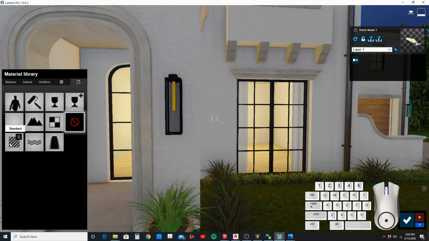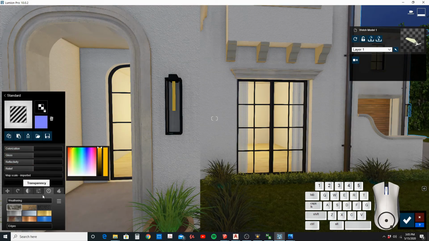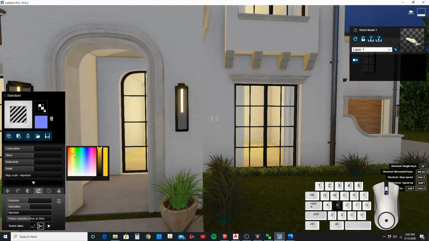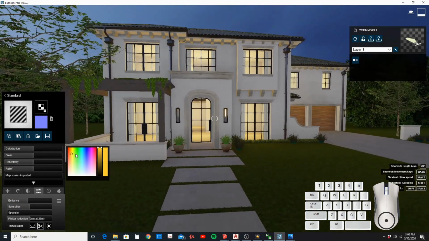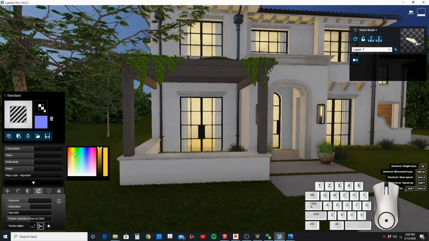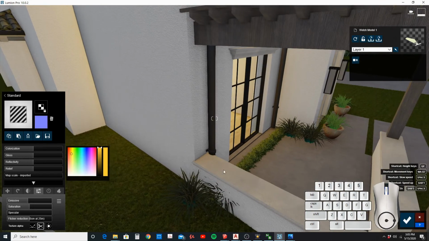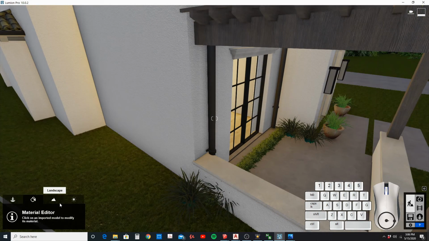All right, so we're going to make this an emissive object. So I'm going to go over here to emissive and kind of give it a little bit of a yellow orange hue to it. Okay. Now one thing I'm going to do as well, first I got to move some of these. I'm going to add some uplights to this, but first let's move some of this vegetation out of the way.